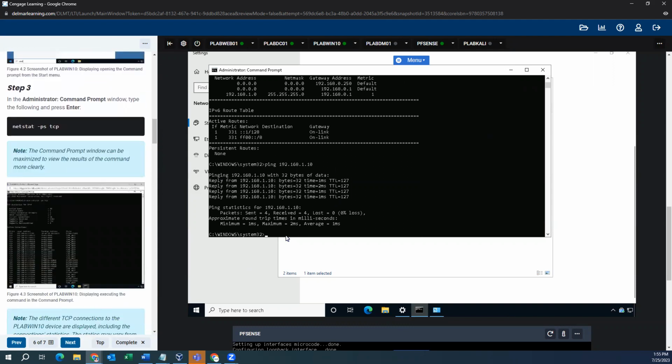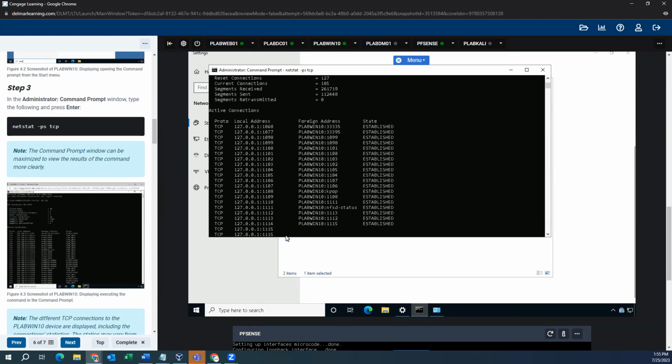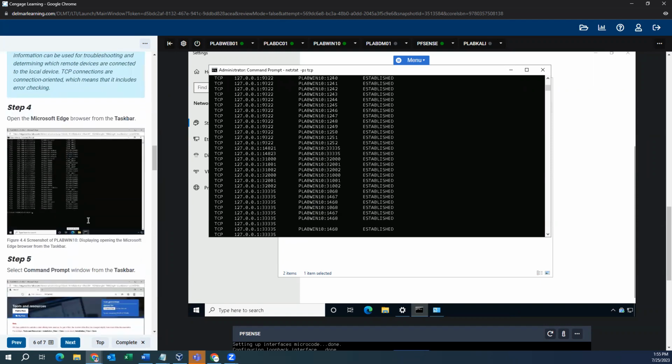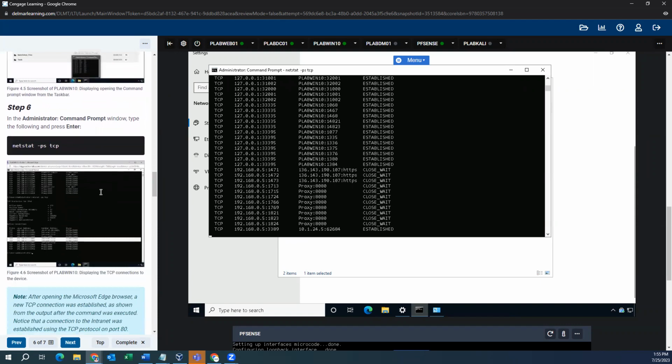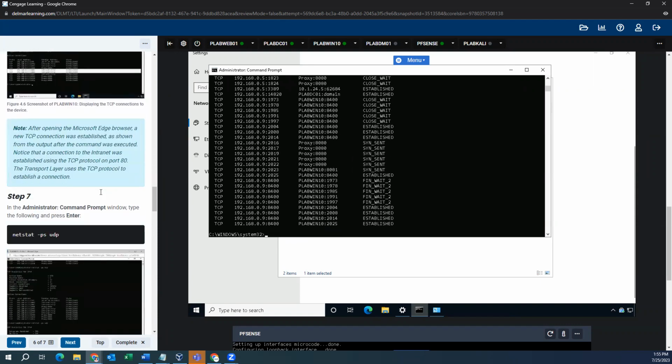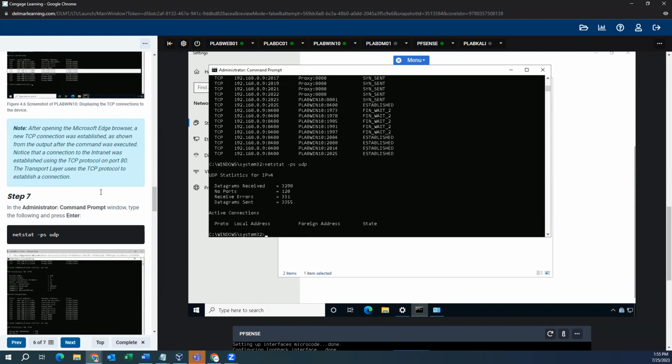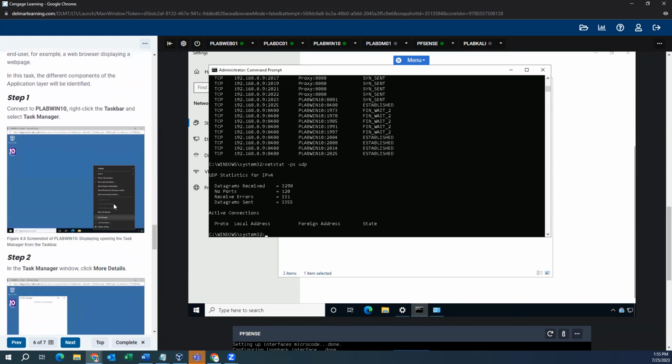You can also use the netstat command to look at the present details of what is running. Okay, you look at all this information. Similarly, just like I have done it for TCP, you can also do it for UDP and retrieve information pertaining to UDP.